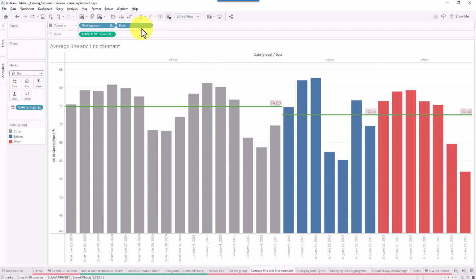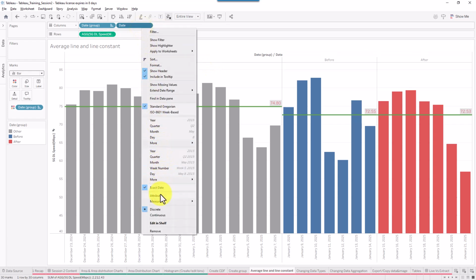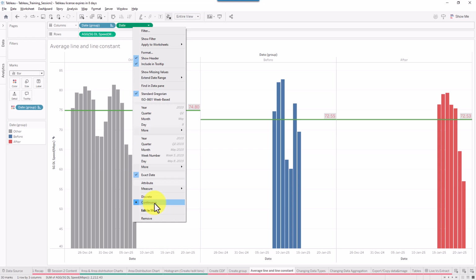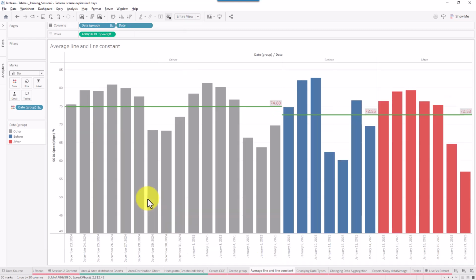So again, if you change the date to continuous, it will look much different, which is not the one you want. See, you have many gaps here in the middle, right? So it's better, as I mentioned, whenever I work on this, I would like to get a clearer visualization, so just convert the dates in this case into discrete and get it in this kind of format.